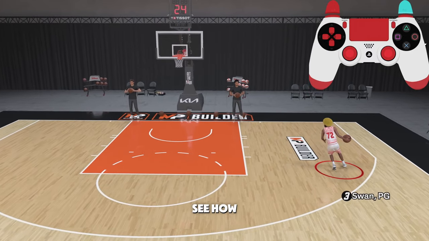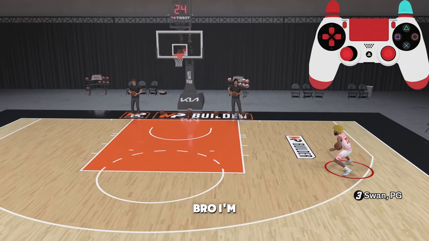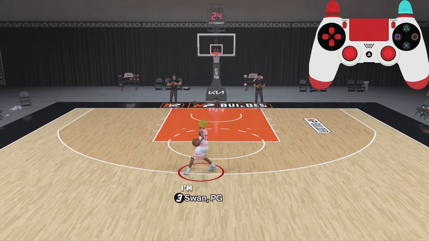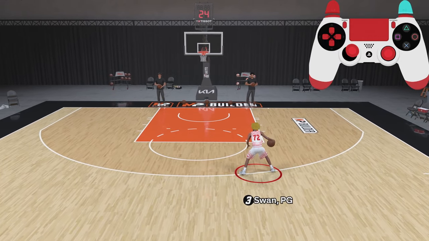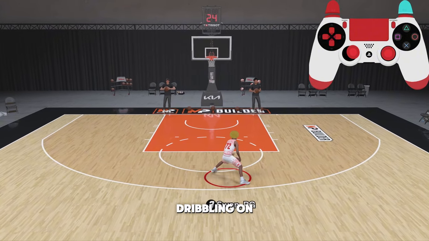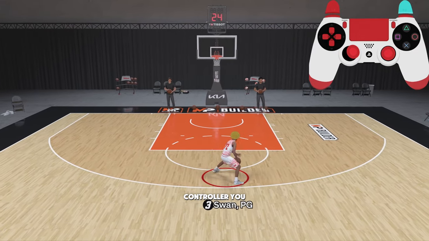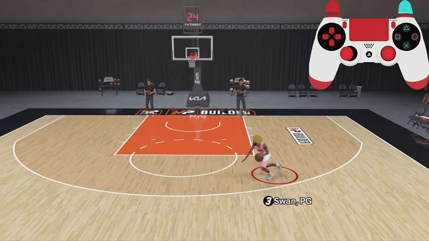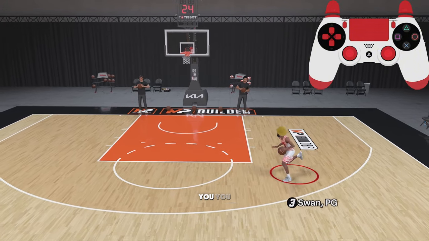activate, run, activate, run, activate, and y'all see how I'm jerky. I'm speed glitching, you feel me? That pro play is speed glitching. And by the way, I don't dribble on this PS4 controller. You know, I got that $200 controller. Now, if you're a real master with it, you know what I mean.